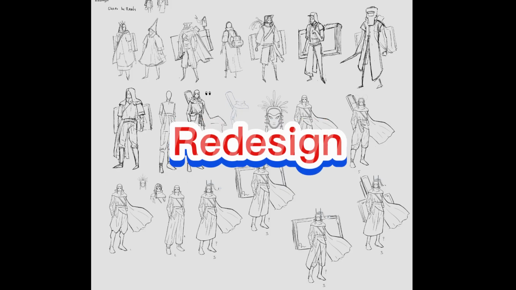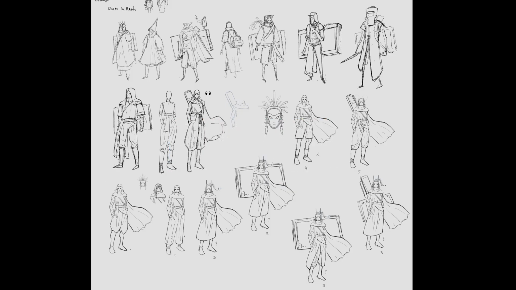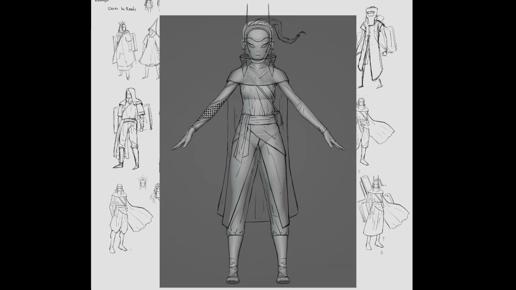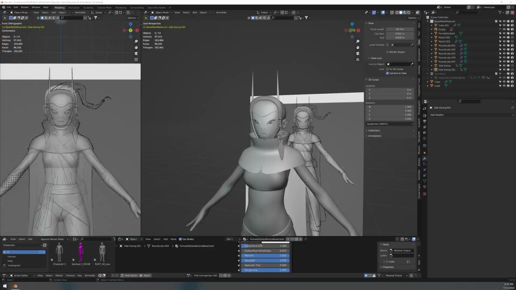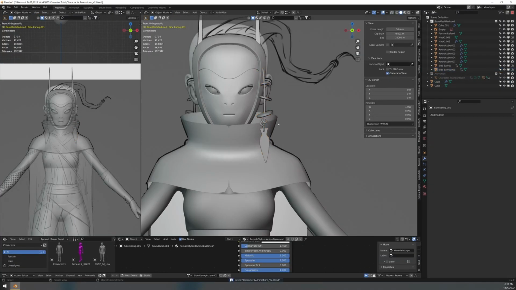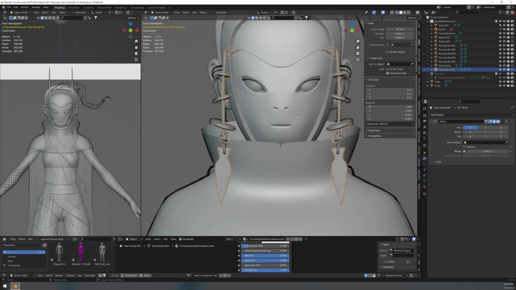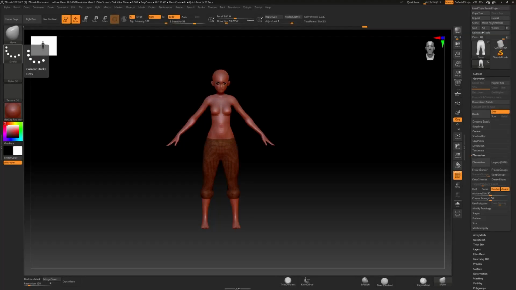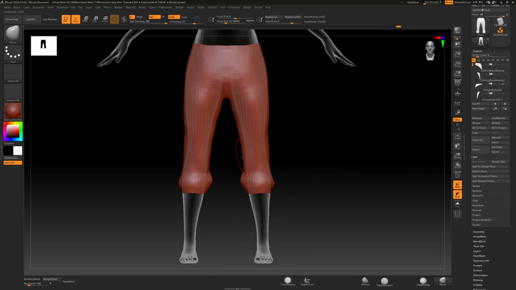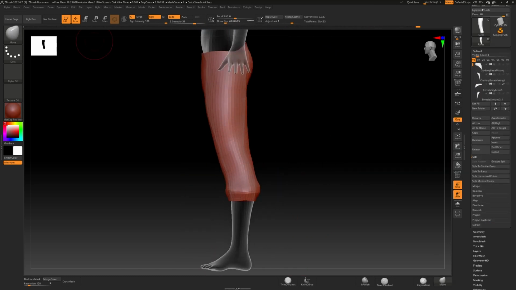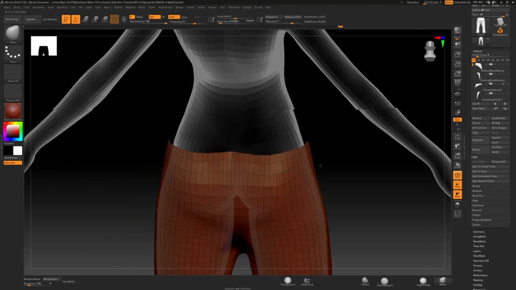With my newfound confidence, I was ready to redesign the character and I came up with these sketches. I decided on this one and I did a one or two color exploration. Let me know which one is your favorite in the comments below. I like this one. After that, I jumped into Blender and started modeling the character. I was having a hard time, so I was like, maybe I should use ZBrush. And I watched some tutorials on YouTube, but oh my god, the UI of ZBrush sucks. It is so bad.